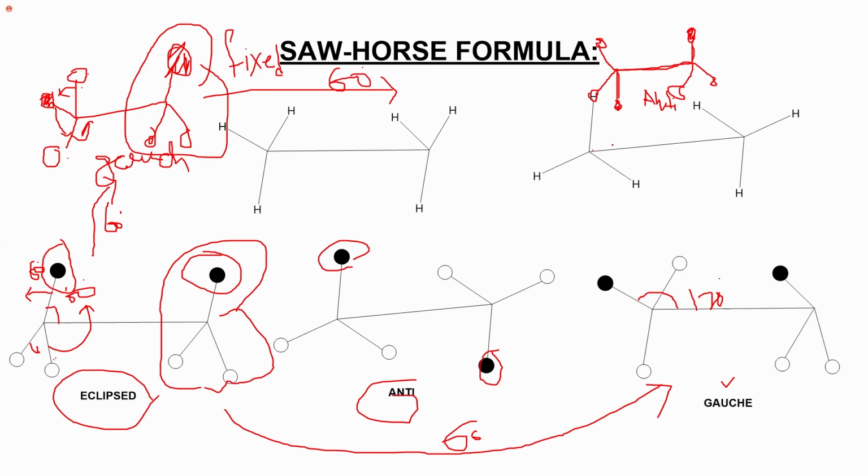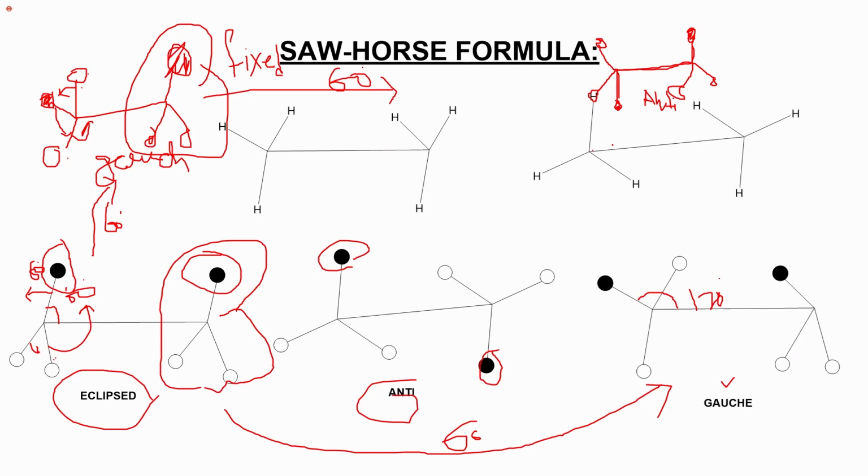So it depends. We'll not go into that part at this moment, but here I can tell that if we start from the eclipse isomer, then upon 60-degree rotation, you will get the gauche isomer. Then again another 60-degree rotation, you will get the anti-isomer. The bond angle from this one to this one is a total of 120 degree, because it was initially 60 degree, but by rotating 60 degree, you will get the gauche isomer.